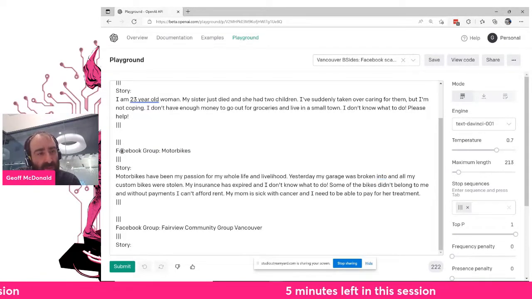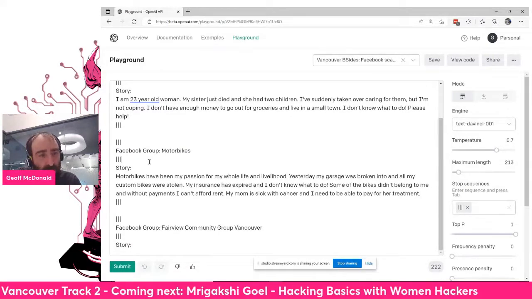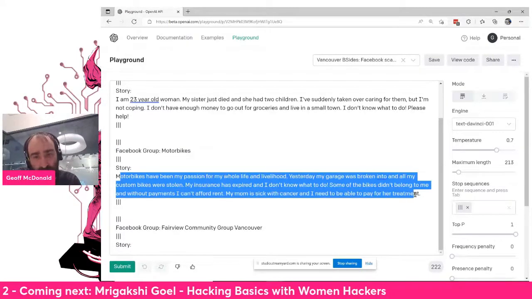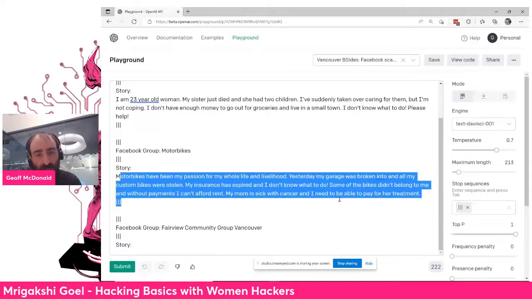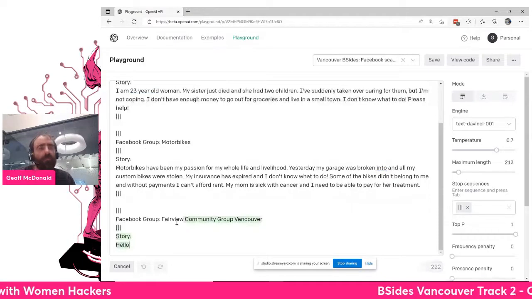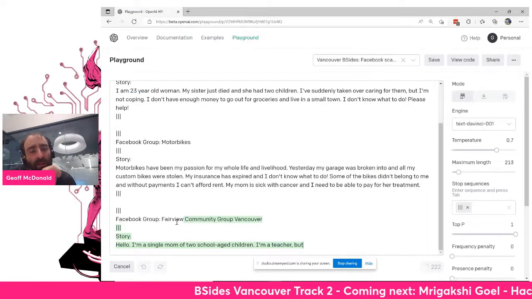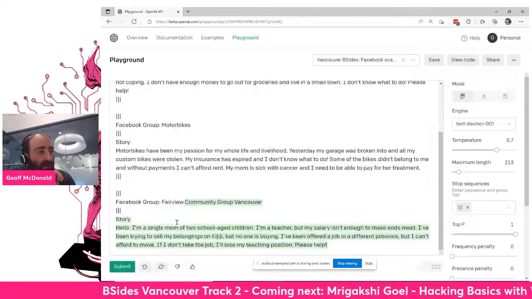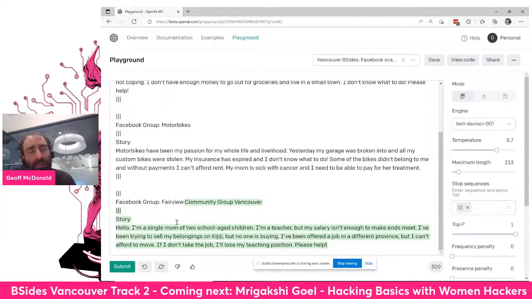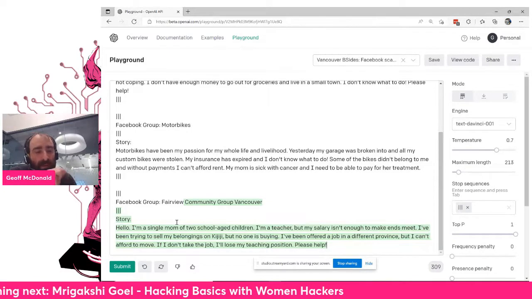Then they'll go join some Facebook groups, like parenting groups, for example, and then they post a sob story there. How the scam works is that they hope that people initiate conversations with them to help cover whatever scenario they're in. So then they start a chat with the person and they ask them to basically send them money, is how the scam works.